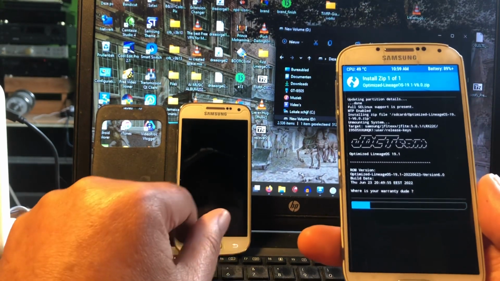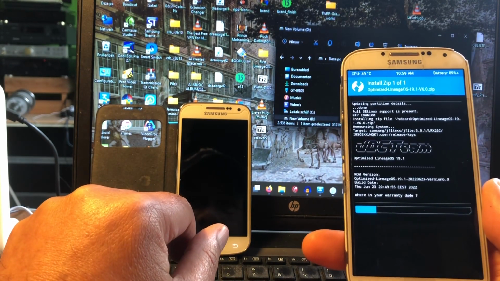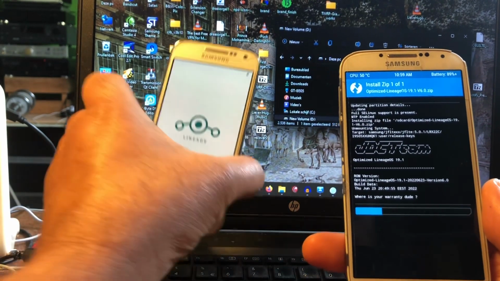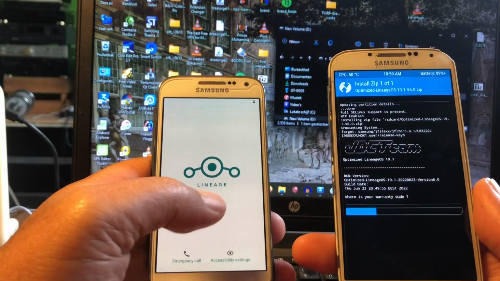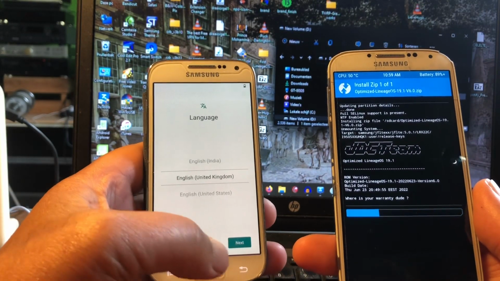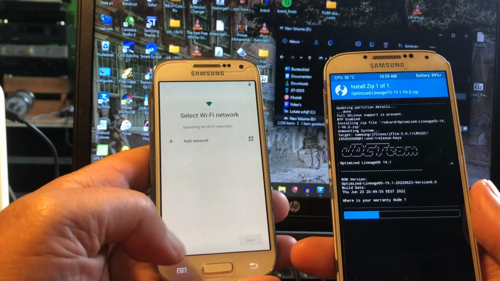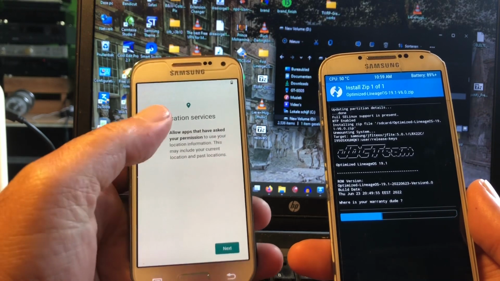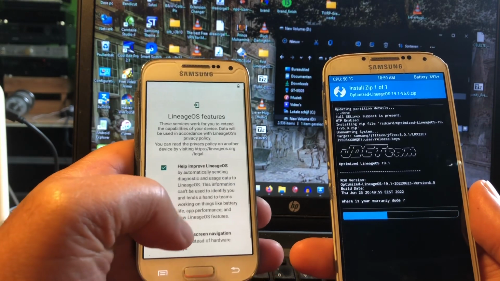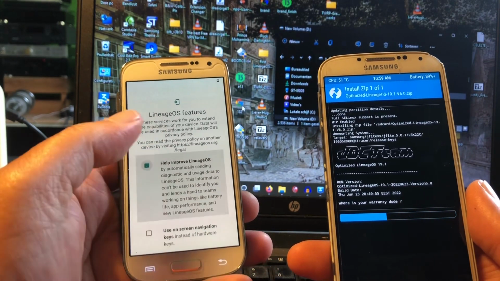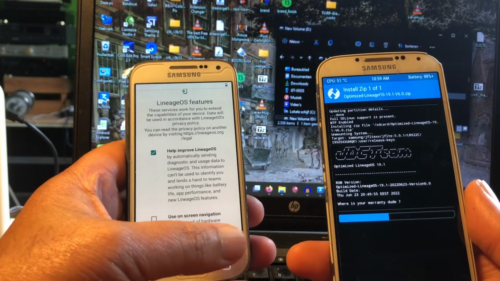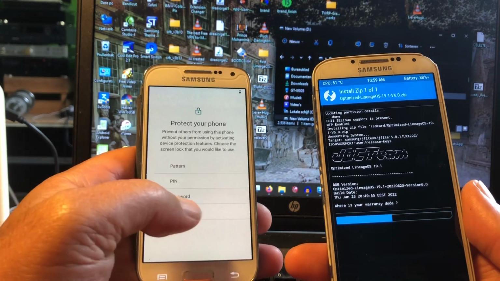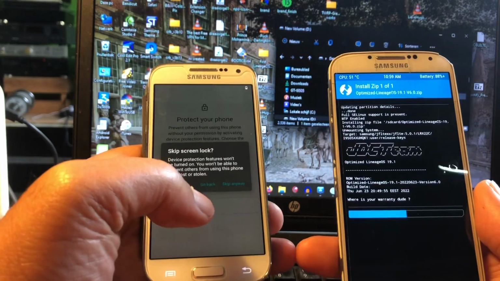Okay, and here we arrived. Really nice. S4 Mini, look at that. Beautiful setup screen. Lovely. This is the one before the black setup screen that we have now. Oh yeah, help improve, but of course, that one you must leave on, if you are a good user.